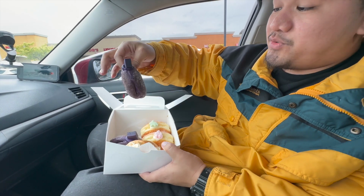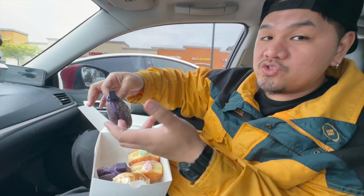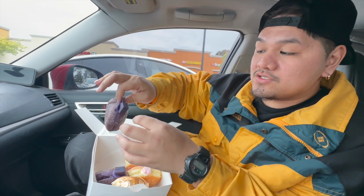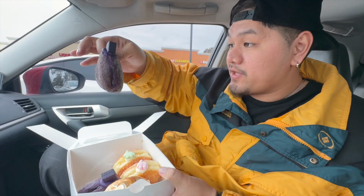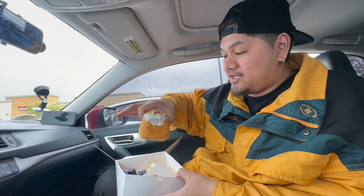If you guys don't know what this is, it's pretty much just like a filled donut with sugar all over it. It's super bomb. We got this place called Leonard's Malasadas back home. If you guys ever visit Hawaii, Leonard's Malasadas is the place to go. They're original. Oh, brah, look at this, guys.